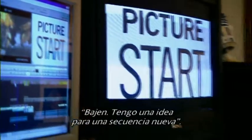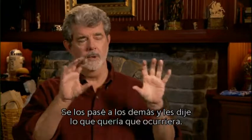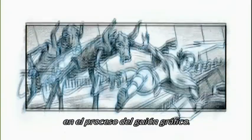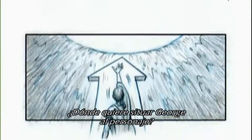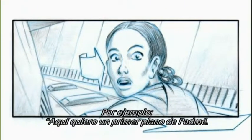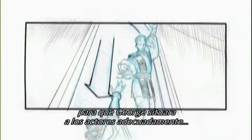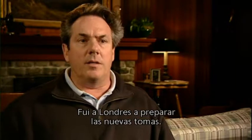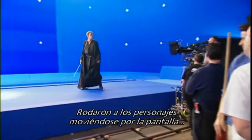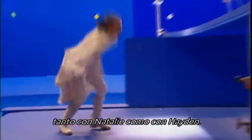One day we get a call from George: 'Hey, come on downstairs, I've got an idea for a new sequence.' First I did some storyboards with a storyboard artist to pin down the ideas. In the droid factory in particular, it was really about pinning down an environment in the storyboard process — where would the actor be, how does George want to frame the characters, close-up or wide shot. He's very specific: 'I want a close-up here, I want a shot that includes this robot arm threatening Anakin.' These storyboards were essentially a shooting schedule. We went to London to set up the reshoots — just a blue screen stage and a blue conveyor belt. They shot the characters running around reacting to threats that were not there, and we shot the whole sequence in four and a half hours with both Natalie and Hayden. We did it before lunch.